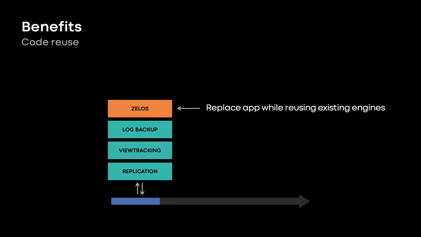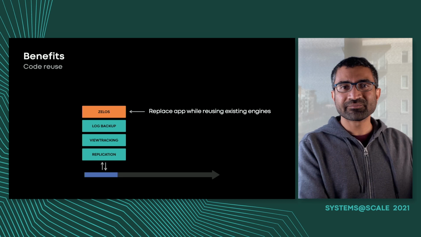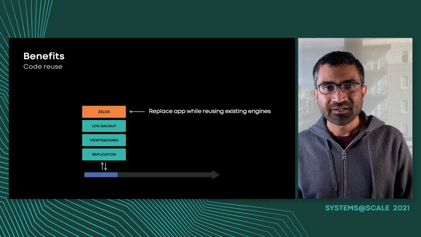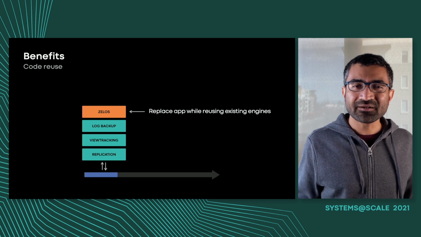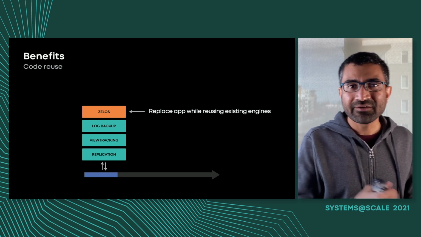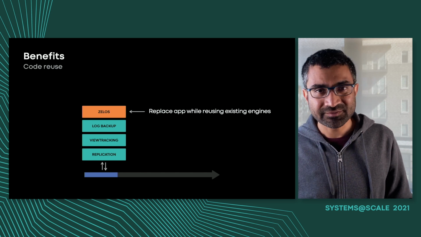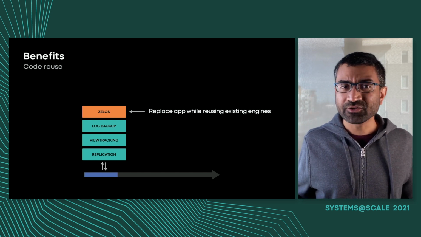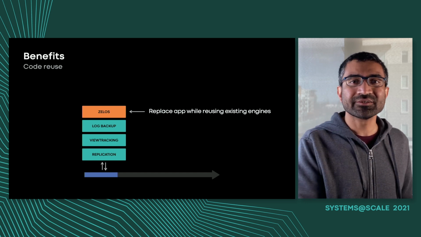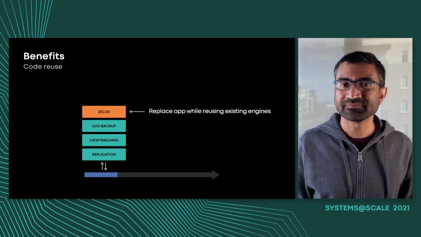So, for example, to roll out Zealous, we were able to take most of the Delos Table stack, everything except the app on top, and we just substituted the app with Zealous. The benefit of this is you can take an existing battle hardened stack of code and redeploy it for a different purpose. Now, as I told you, the Zealous team, when they did this, they were blocked by the lack of additional guarantees in the Delos Table stack.